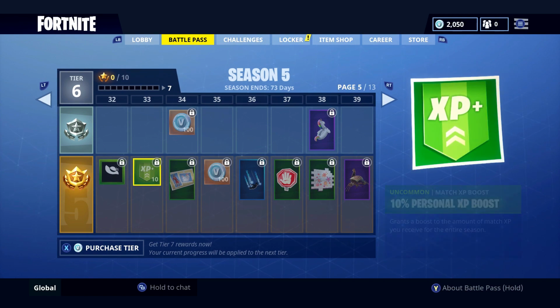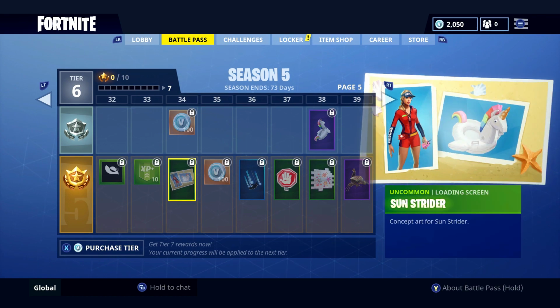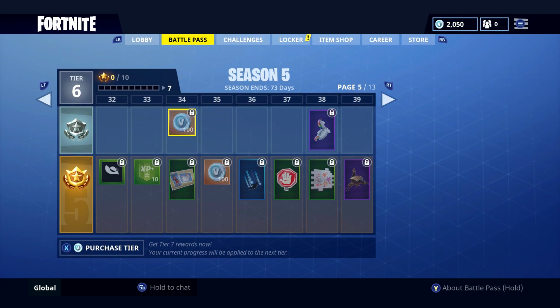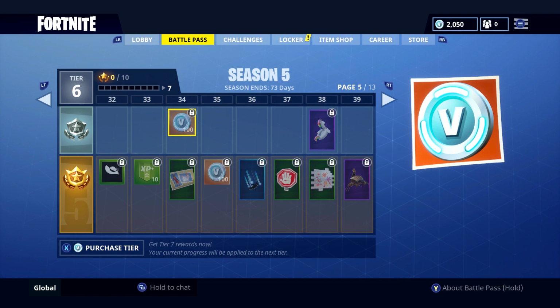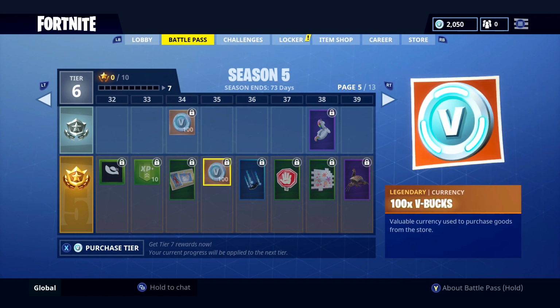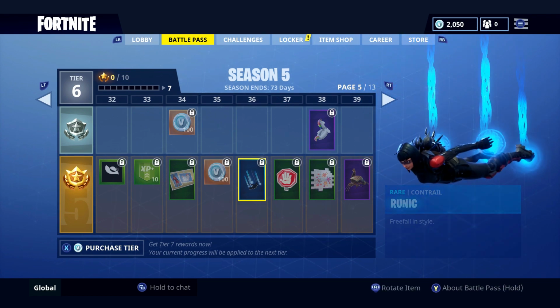Tier 33, we get 10 personal XP boosts, 10%. Tier 34, Sun Strider loading screen, plus a free 100 V-Bucks with the Silver Battle Pass side. Back to gold, get another 100 V-Bucks at 35. Tier 36, Contrail Runic, hell yeah.